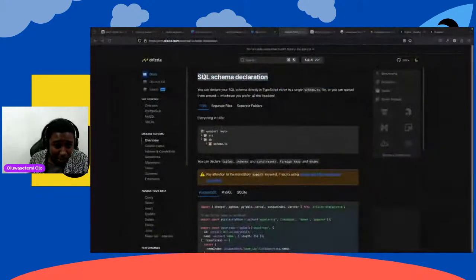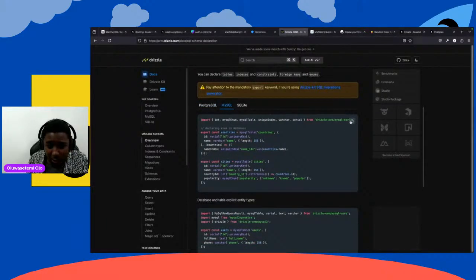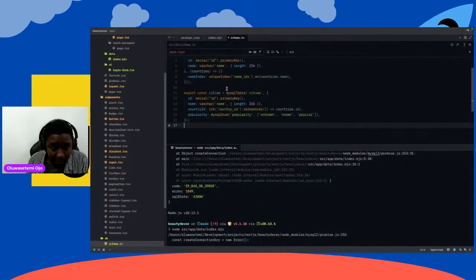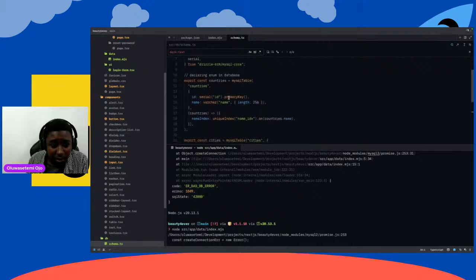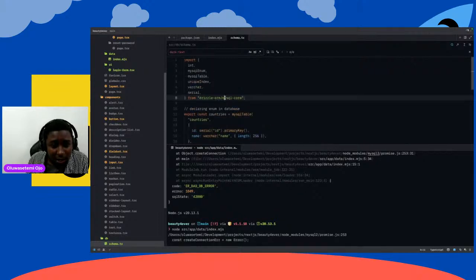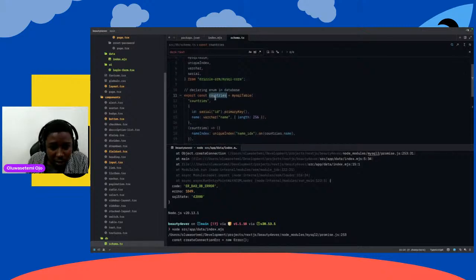And for that schema.ts, we probably could just copy this whole example here, and let's see if it's going to work. So this declares this Drizzle ORM. Then we have countries.